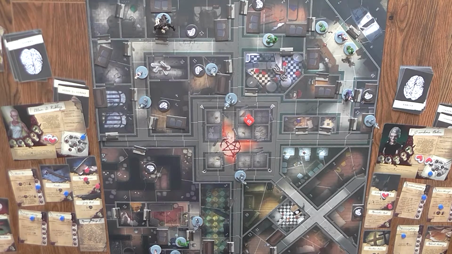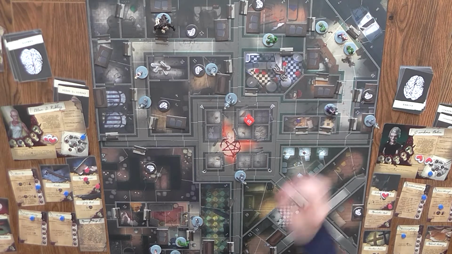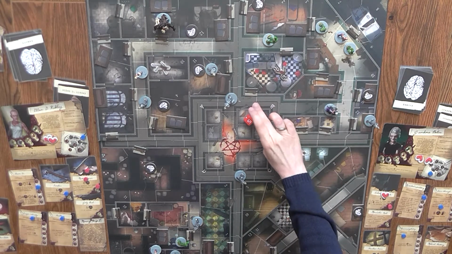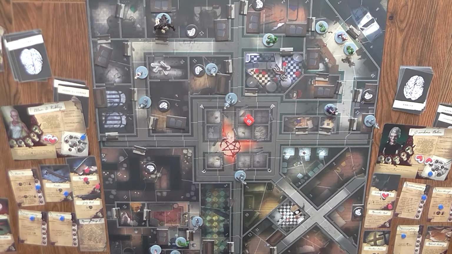And then no, she's going to go here actually. And then she's going to use, and that's all she's going to do this round. That's it. Next up is, oh, can we do anything else? No, actually there is no reason to do anything at this stage. She's going to move here. 1 more. That's it. Next up is Ellen.